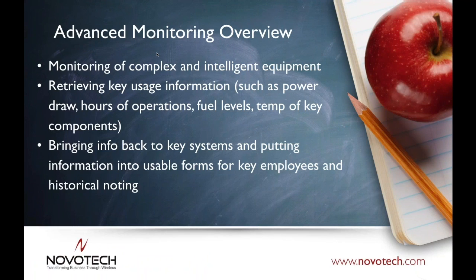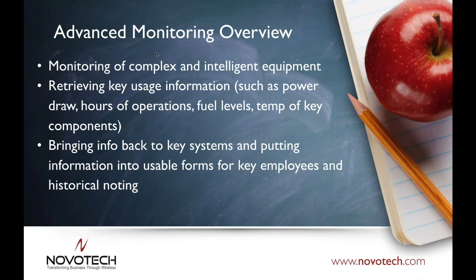In this application today, we're talking about using a combination of things. This could be things like sensors, direct connectivity, so plugging directly into a device, whether it be via an Ethernet port or serial port, and using some kind of communication. Generally, it's cellular communication, but it could also be landline, satellite, private radio. And we do these things in conjunction altogether to monitor many aspects of a complex machine.